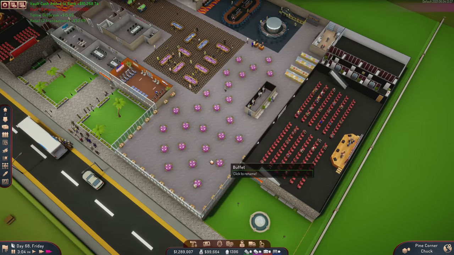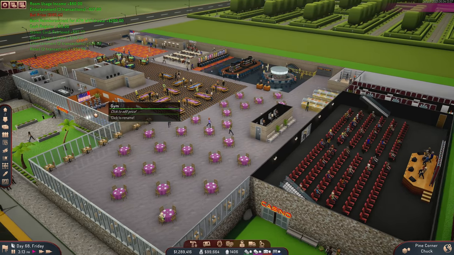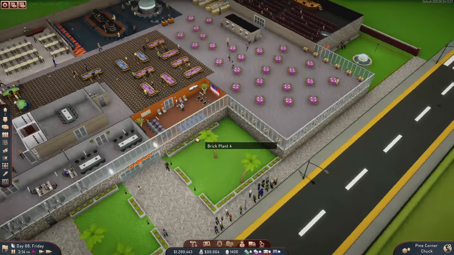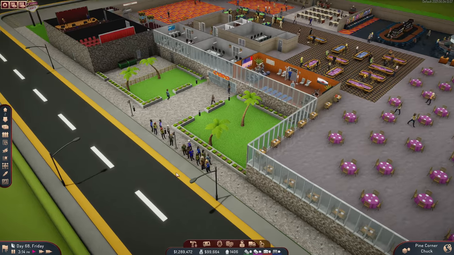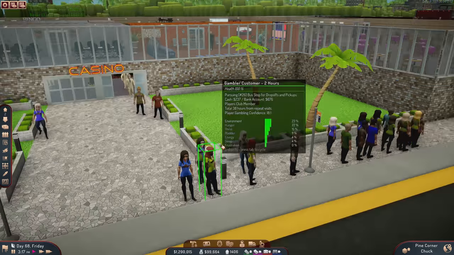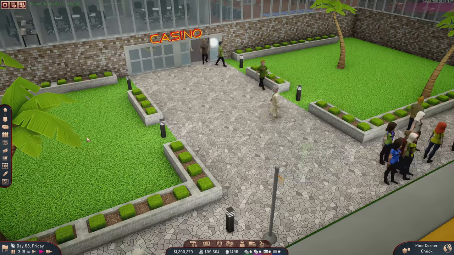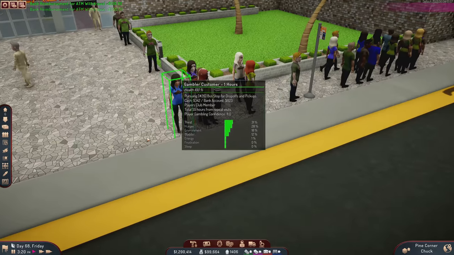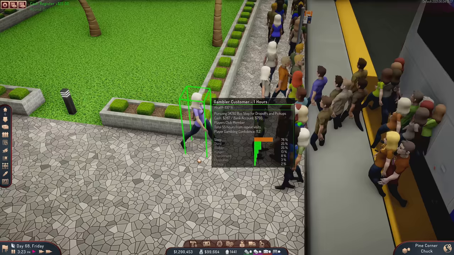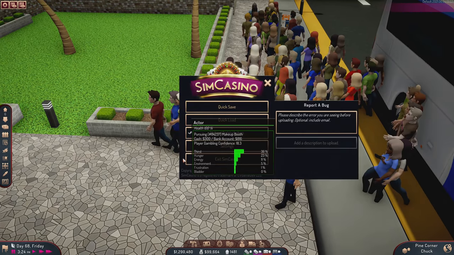I mean, frame rates are chugging along a little bit. When I go one time speed, it's not too bad. I'm maybe getting like 30, 25 frames per second, something like that. Yeah, it's probably something like 20 or so FPS. Let's go down to the bottom floor here. It's a little easier to tell when you're on the bottom floor.